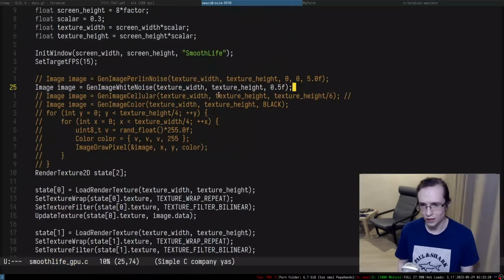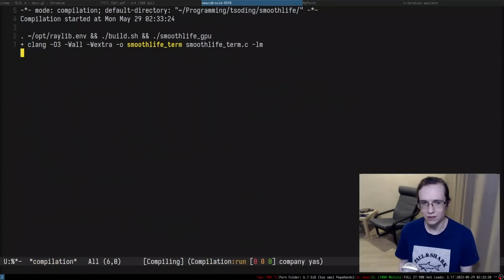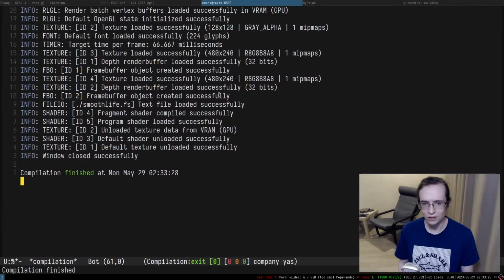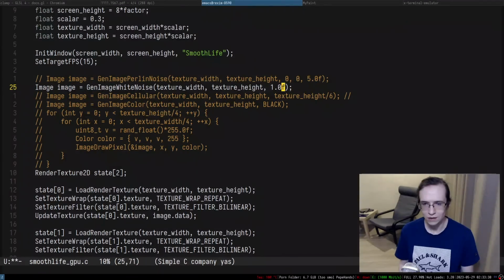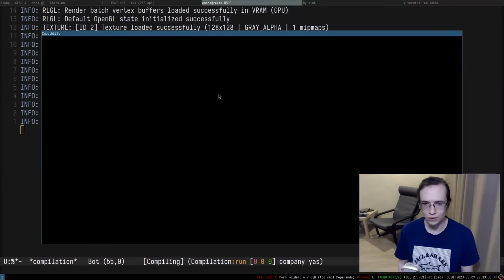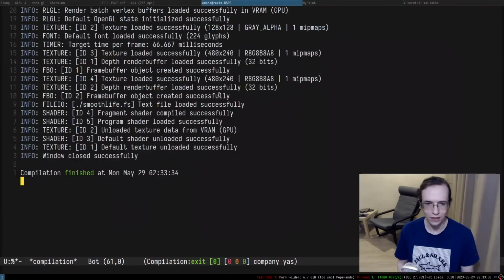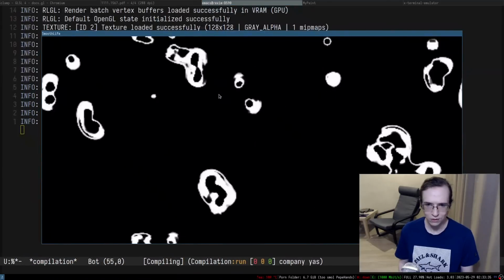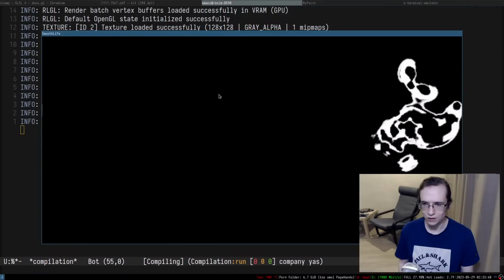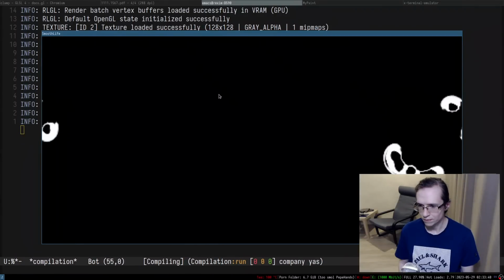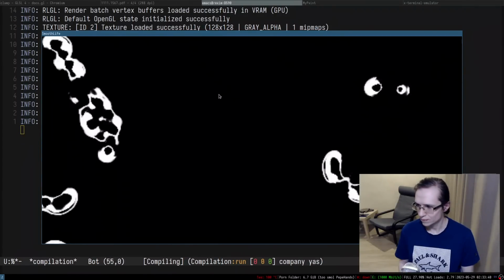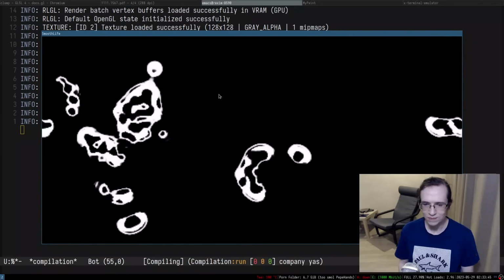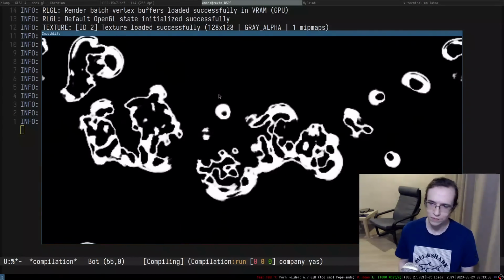White noise didn't work out, so I think it has to be a little bit denser. Did it work out? I think it literally died. All right, so if I do it, it instantly dies, unfortunately. So cellular. What about cellular? It's a little bit better, I think. We can use cellular.